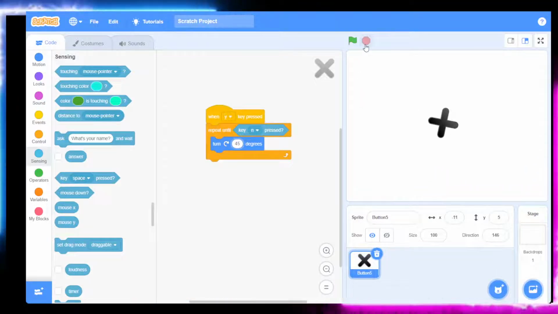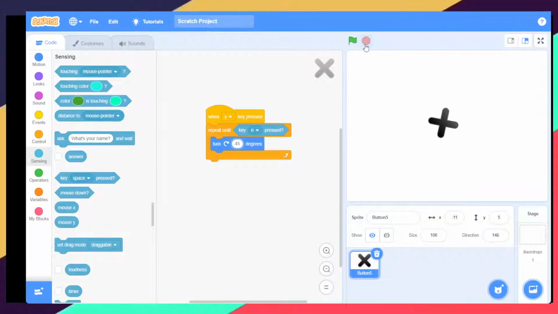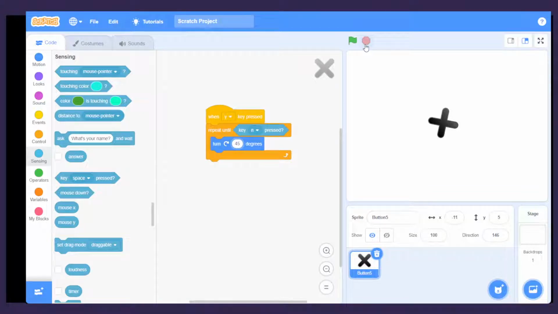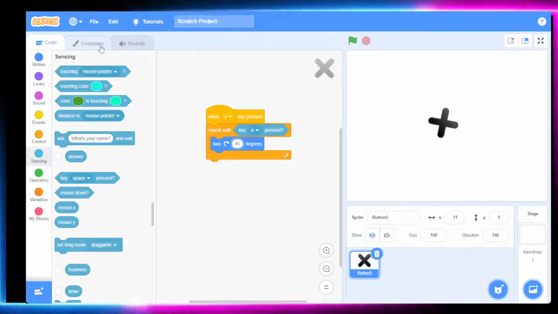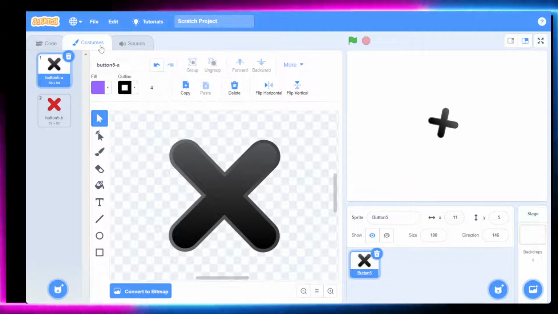Okay, now our fan is a little bit small, and also we want something big that will also look like a fan. But there is something we have not used before, called costumes. This will help us to also design.